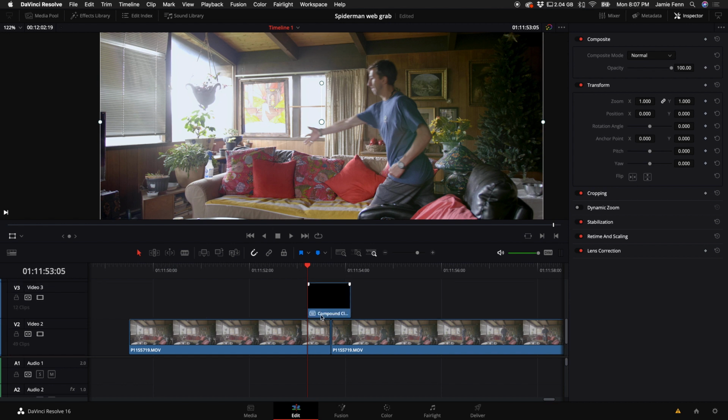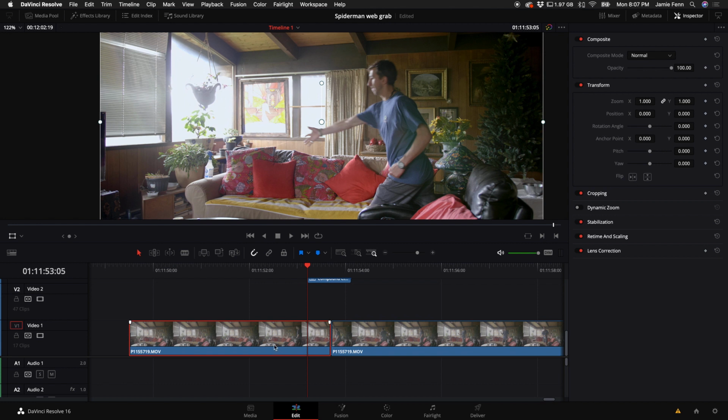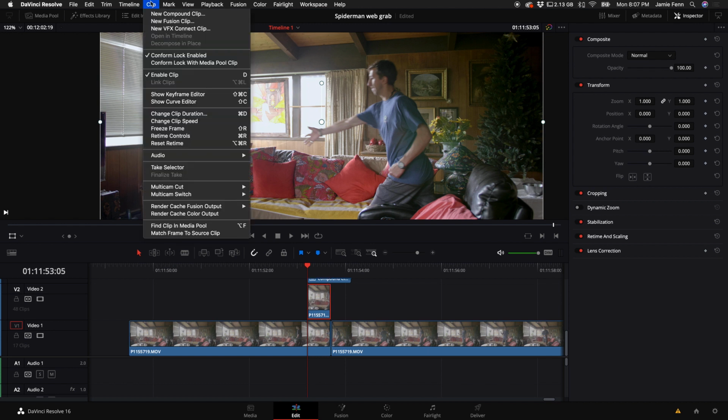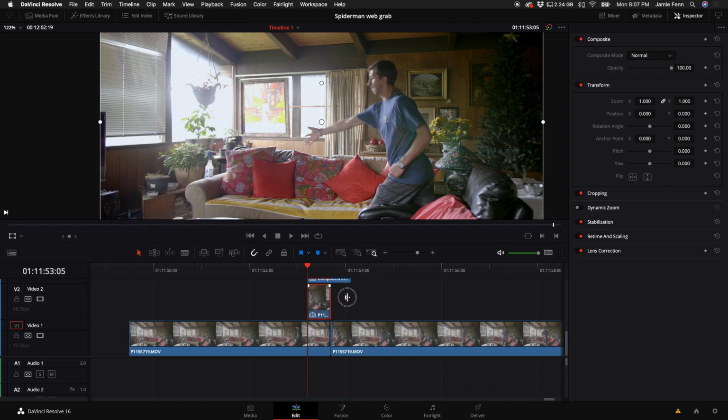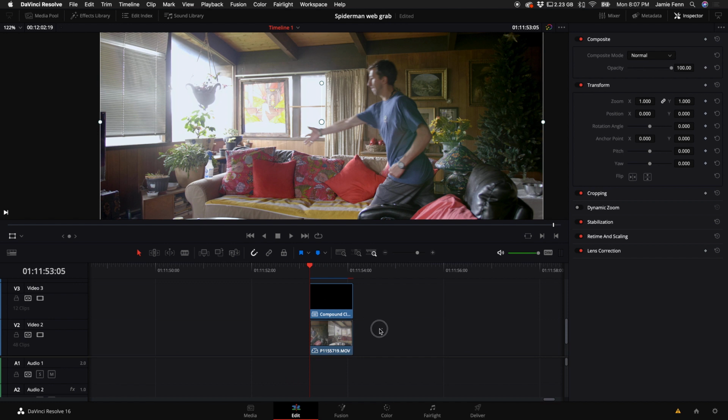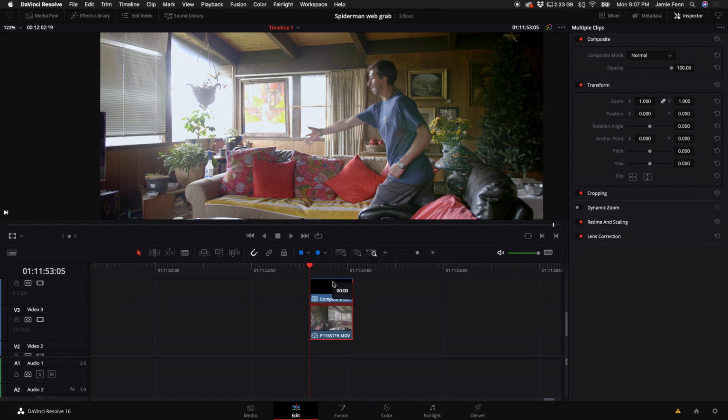So in order to do that, what we can do is create another layer, hold down Option, drag this up. This will be our water bottle layer, since the water bottle is in this frame. And we're going to have that selected, come up, select clip, and select freeze frame. Now I'm going to drag that all the way to the end of this compound clip with the web. I'm going to drag these two up, just one step.